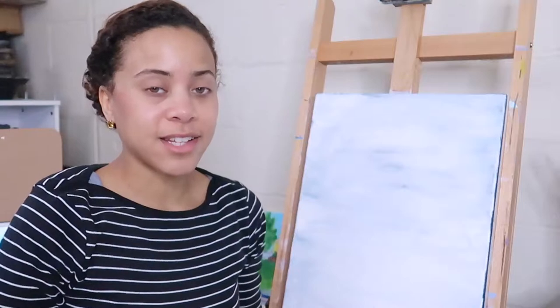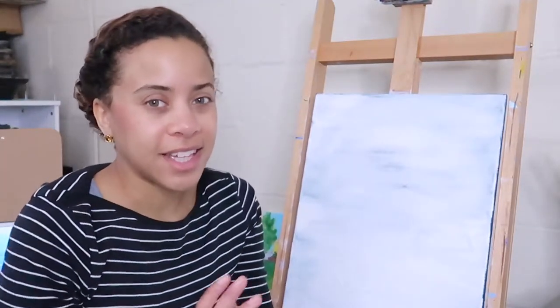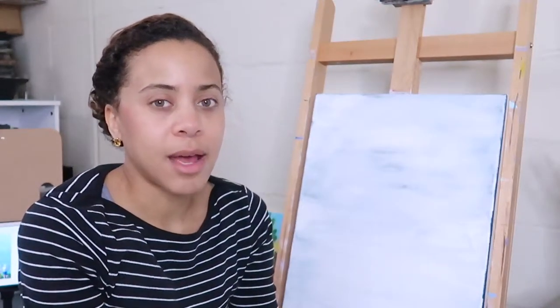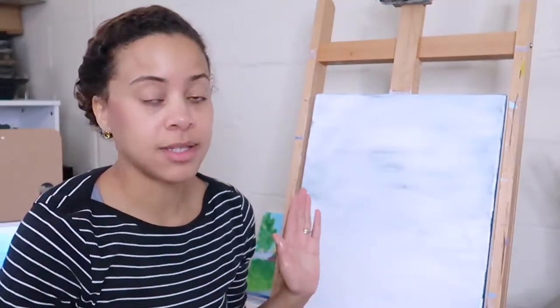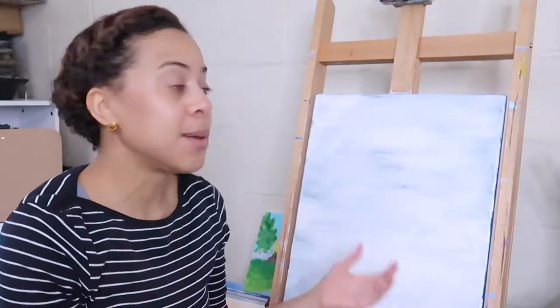So today I decided to paint over an old canvas that I painted before, and I'm just going to paint kind of like a lake landscape, and I'm going to add some people in this landscape. Usually I don't normally paint a lot of people, but I just want to see how this goes. So I'm going to show you what I'm going to paint, and hopefully these people turn out good.